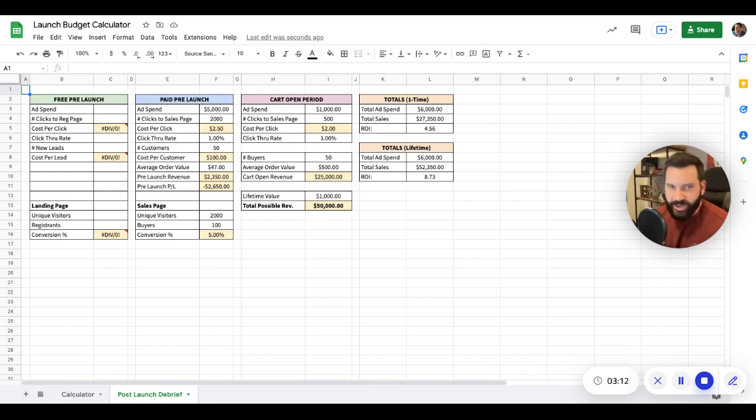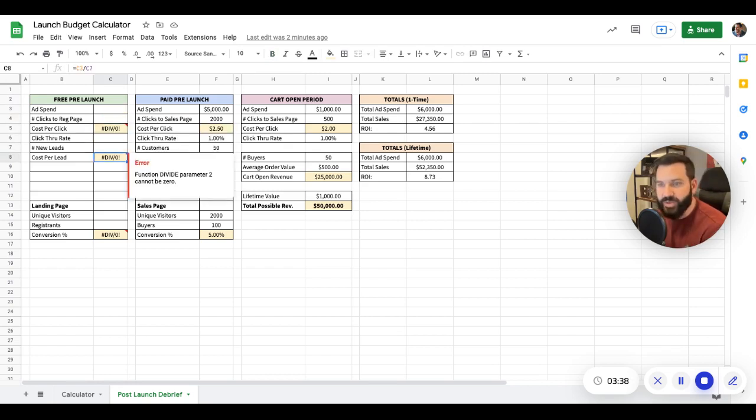A lot of my clients, some run a free launch, some run a paid launch, some run a free thing next to a paid thing, selling all sorts of different kinds of things. But this kind of works, and you can see my brain on this of trying to create a template that anybody can use post-launch and say, okay, what happened? I ran a free pre-launch. Great. What'd you spend on your ads? How many clicks to your reg page? What was your cost per click? What was your click-through rate on your ads themselves?